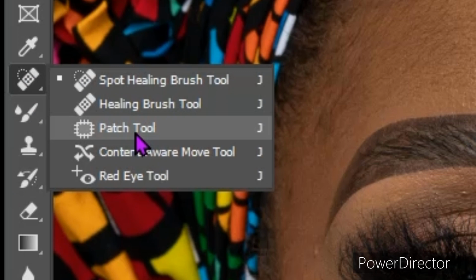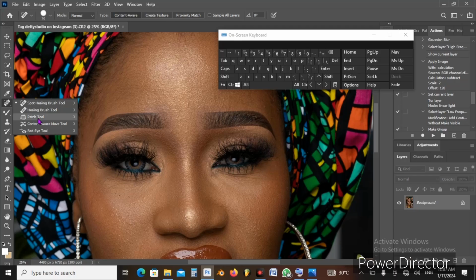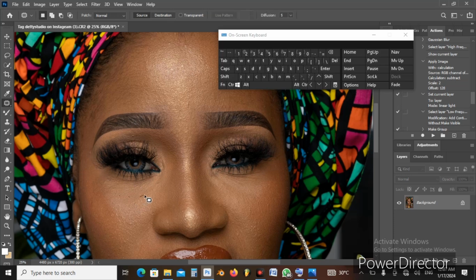If you really don't want to make use of the spot healing tool to clean your blemishes, you can make use of the patch tool. This was the first thing I started using before because I really liked it. So let me show you a sample. I like the patch, but it's really going to go a long way, it's really going to take your time. So I will advise you to use the spot healing tool. I won't be wasting your time, because I really want to make a quick review on this.